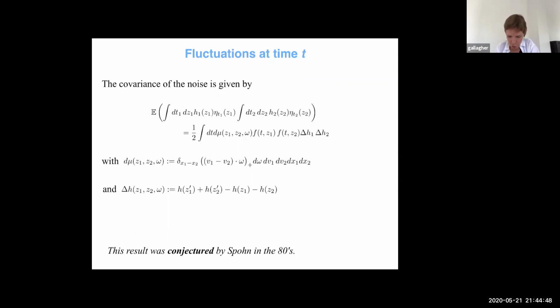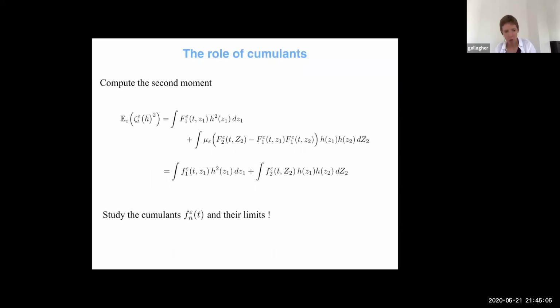Actually, this result was conjectured by Herbert Spohn in the 80s. A lot of people were working on that question in the 80s, and people sort of stopped. So this is a theorem now. You can actually prove that the fluctuation field does converge to this stochastic equation. Let me just give you a small idea about the proof, just the method and the important objects. I won't give you computations of the proof, but just some important objects.